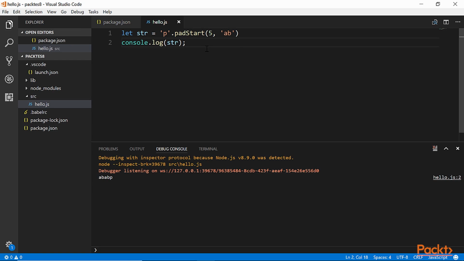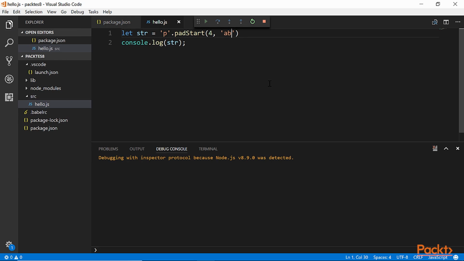Similarly, if necessary, a fragment of the fill string is used so that the result's length is exactly max length. For example, if I change the max length to 4 and the fill string to be AB, when I run this, I should see the result as ABAP.